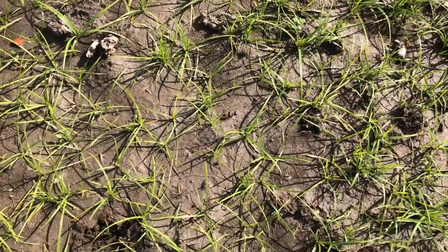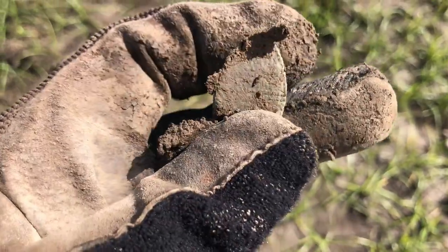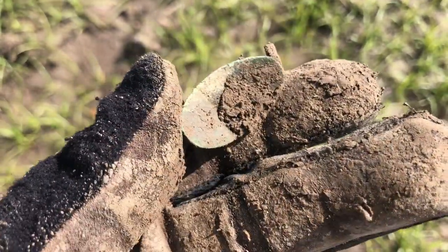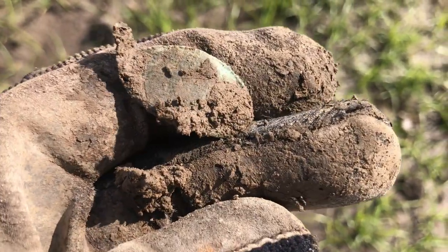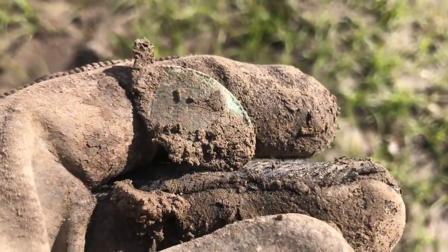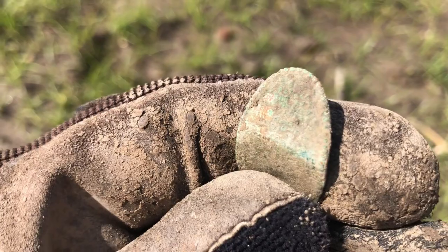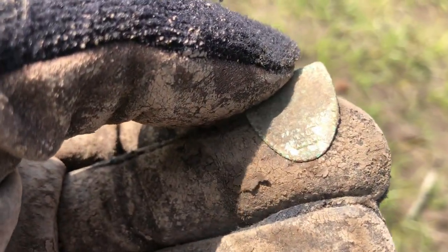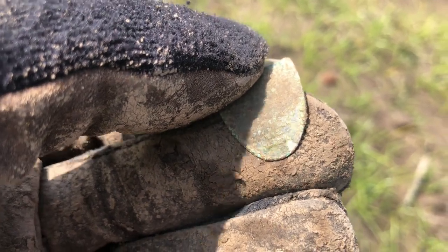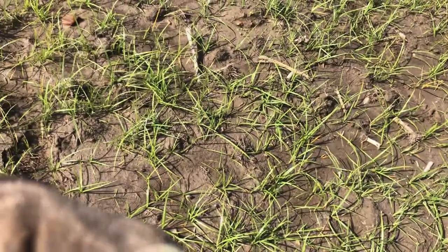Right there in the center of your screen — I picked this up and thought it was a silverware handle, but it's an elongated cent. I'm going to wipe it off before it dries out and see what it says — maybe the Lord's Prayer or something. And it is indeed a Lord's Prayer — I can see 'Our Father' at the top and more text below.